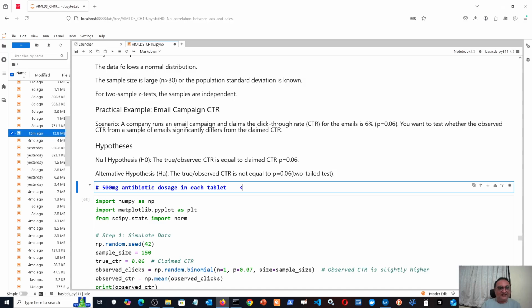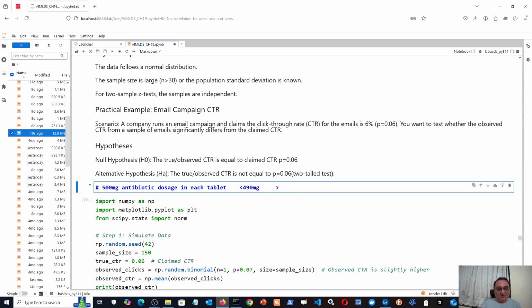If it is less than 500 milligram, say less than 490 milligram, or up to a certain limit, then your antibiotic will not be effective, because these antibiotics are designed after a lot of research on what is the minimal, critical dosage required for the effect to come. So if it is say 499 milligram, that is acceptable, but less than 490 milligram is not acceptable.